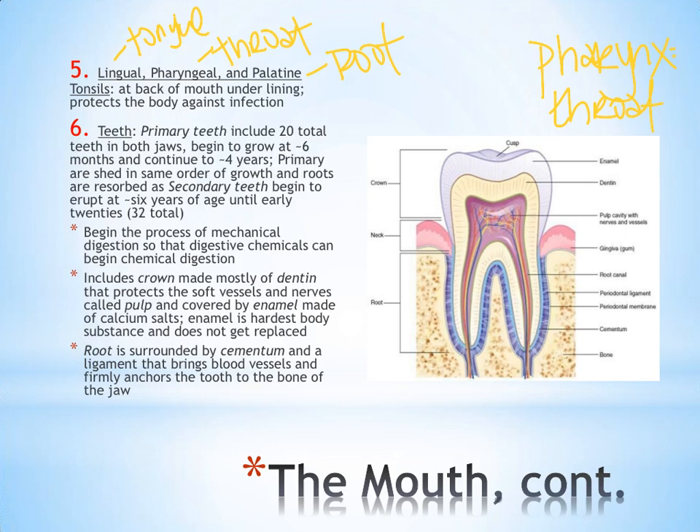The major last structure in the mouth is the teeth. Primary teeth — your baby teeth — number about 20, begin to grow between six and twelve months of age, and continue until about age four to six. At around age six, adult or secondary teeth start to grow within the jaw and push the primary teeth out of the way. Secondary teeth are stronger, larger, and better able to withstand more use, since adulthood is much longer than childhood.